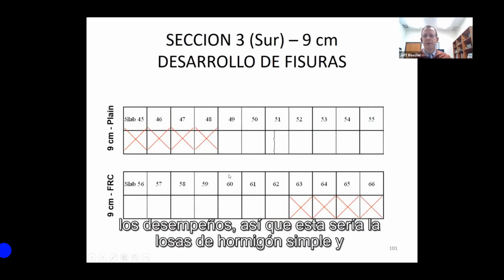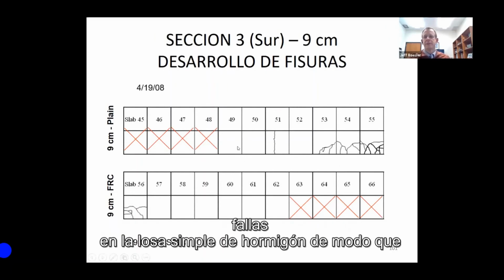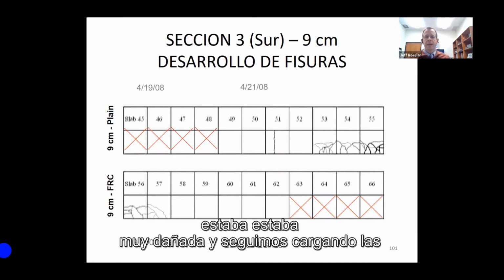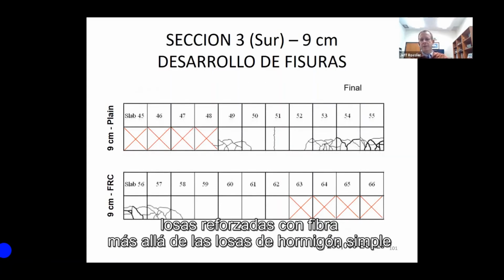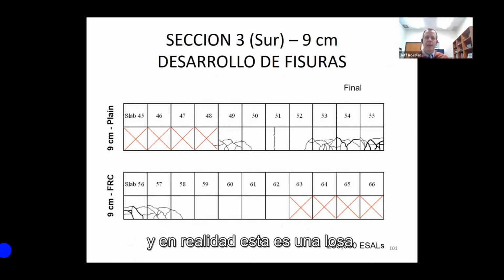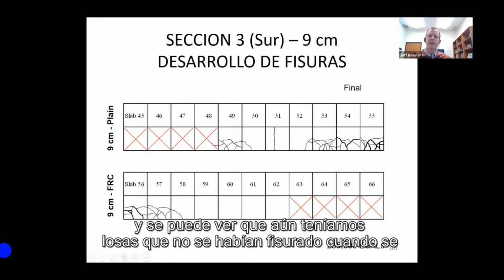So this would be the plain concrete slabs and the FRC slabs, which at about 200,000 cycles, we started having significant failures in the plain concrete slab such that it was very, very damaged. And we continue to load the fiber reinforced slabs way past the plain concrete slabs. And this is a 9 centimeter slab on a granular base. It's not an overlay.